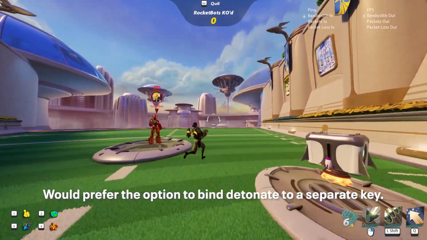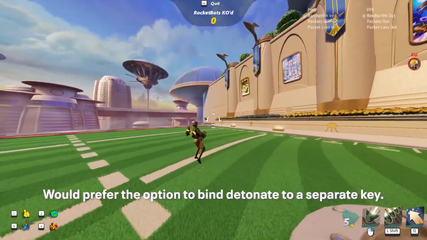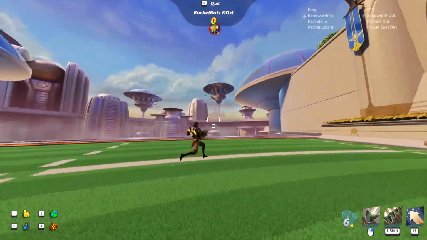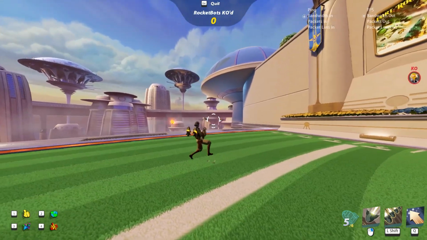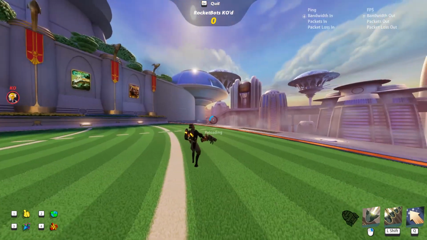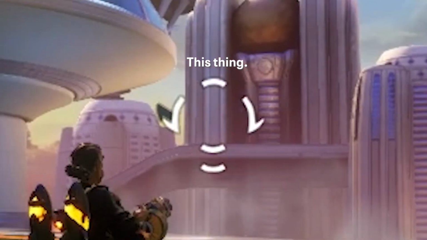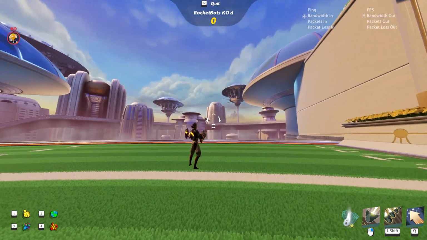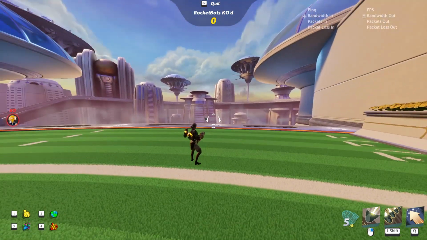So you hold down primary, then let go to detonate it, which is a bit weird. You gotta make sure that you're holding it in order to get the detonation. You can tell if you're allowed to detonate your grenades if that weird bar on your crosshair goes over to the other side. So if you just click, you're not going to be able to detonate it.